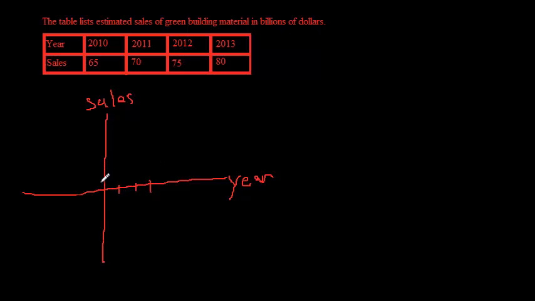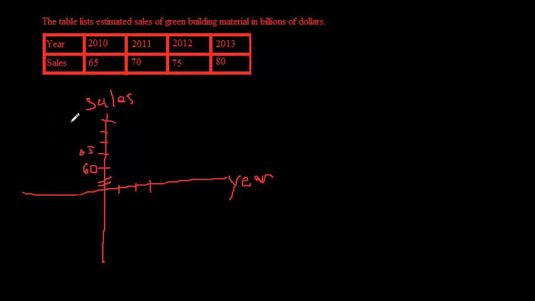Another little trick that you will see sometimes in graphs is these double bars here at the bottom at an angle. Those double bars basically mean there is a break in the graph so that they don't draw everything below it. Since we're going to be skipping ahead here for sales, generally we won't redefine our 0 for sales, or our dependent variable. So we're coming up here to 65. We'll start at 60, and each mark after that will be 5 more. So 60, 65, 70, 75, and 80.